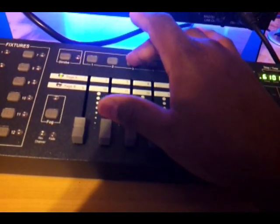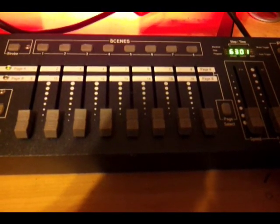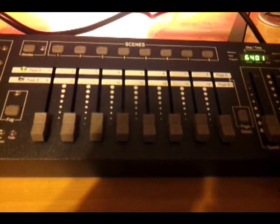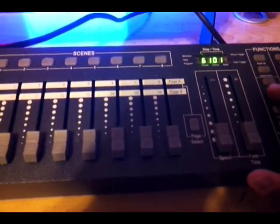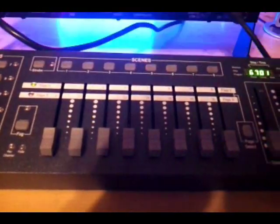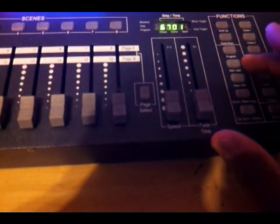And let's see, I'm going to select another scene. The red. The MIDI add. I think I'm doing this right. The green. The strobing green. The MIDI add. I'm going to go back to the blue. The MIDI add. Green. The MIDI add. 7 with the strobing. The MIDI add.